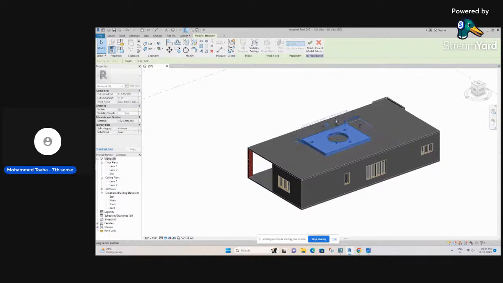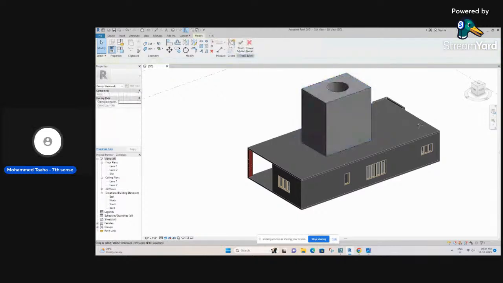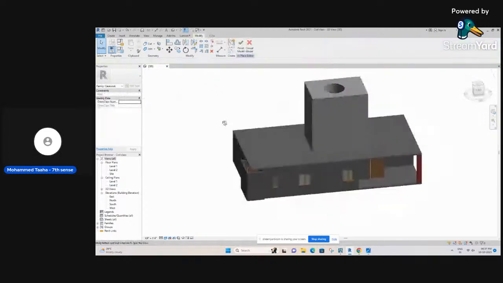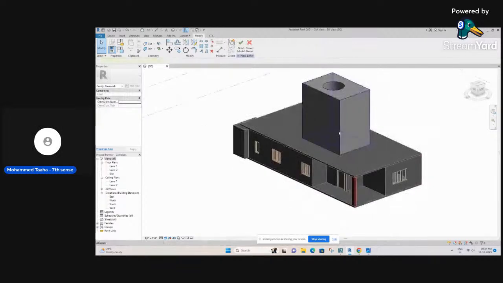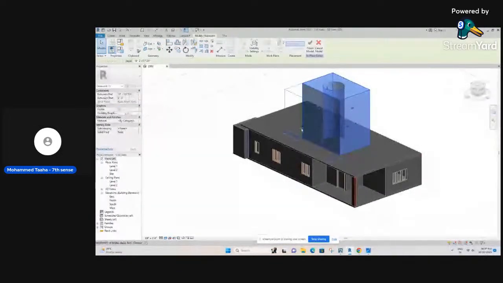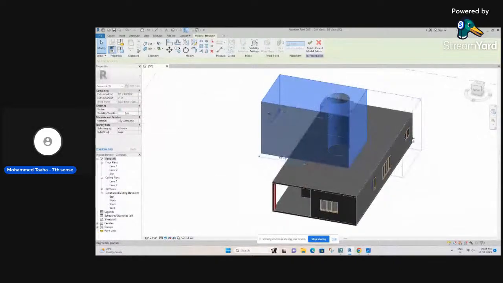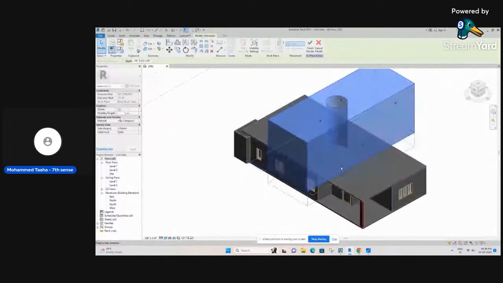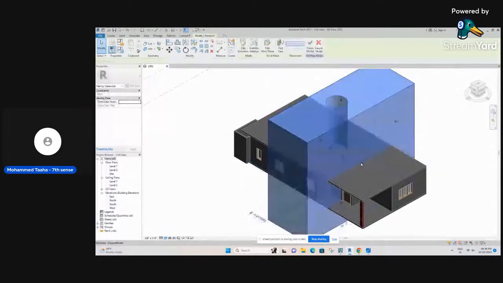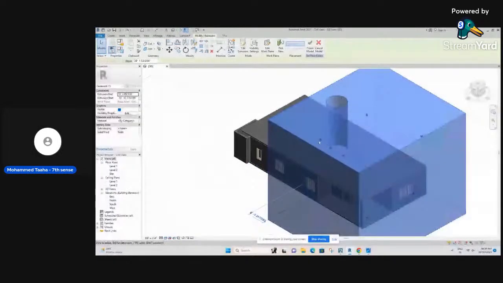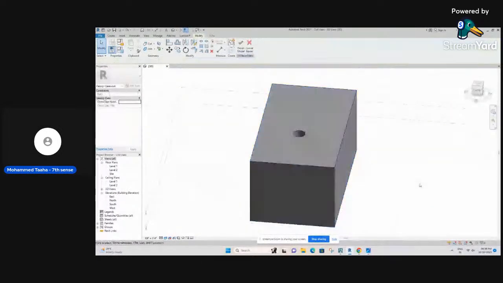Now you can extrude that element to whichever height you want. You can extrude the element in any direction you want. You can extrude it in the right direction. You can extrude it downwards. You can also cover the whole building with this extrusion.